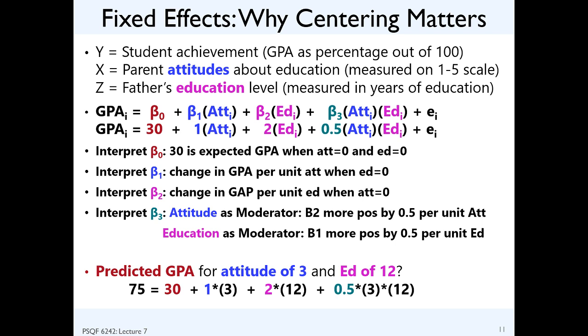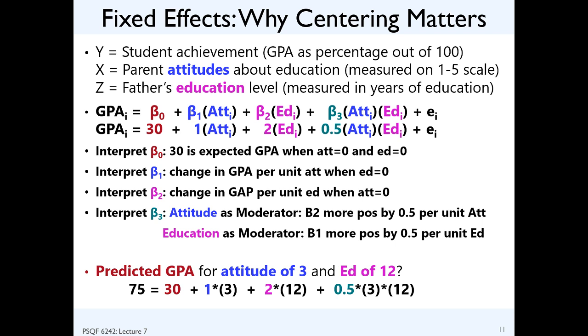So for instance, in this model, we have GPA as the outcome, attitudes on a scale of 1 to 5 as a predictor, and education in years as another predictor. Given the interaction, the slope for attitudes is specifically when education equals 0, which is not likely to exist in a data set. Likewise, the slope for education is specifically when attitudes equal 0, which is impossible on a 1 to 5 scale. The interaction term takes each of the slopes for the main effects and makes them more positive, more negative, or less negative, by each unit increase in the other variable.